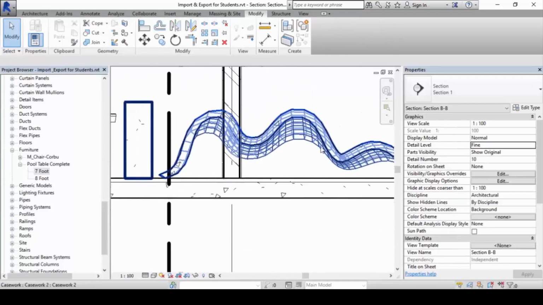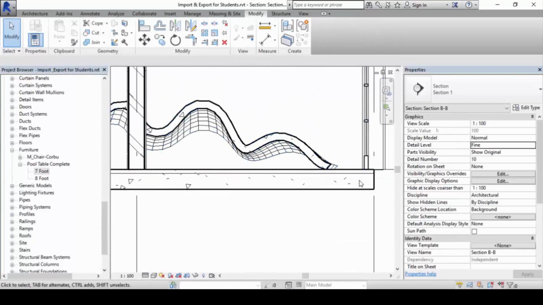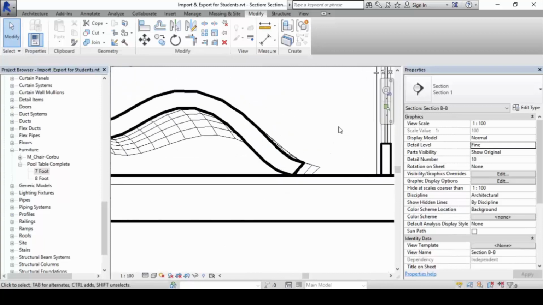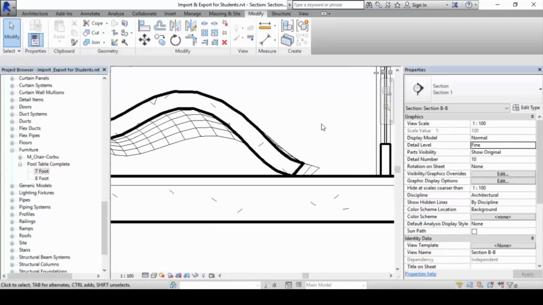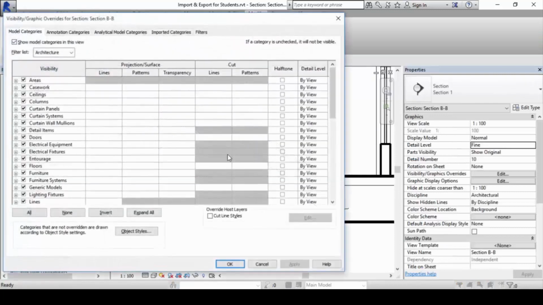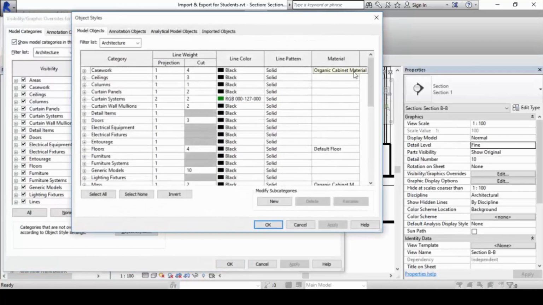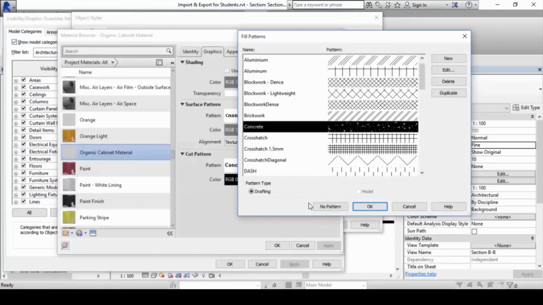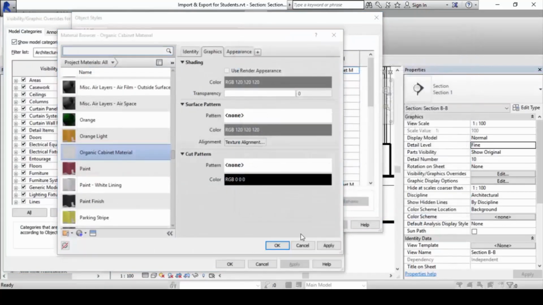Next, let's say if this is not built out of concrete, you need to add in more details. That may not necessarily mean that you kill yourself modeling every single component out. No, don't do that. There are better, more efficient ways to do this. You can simply just go to object styles and change this to no pattern.